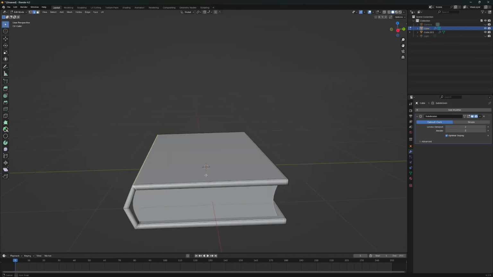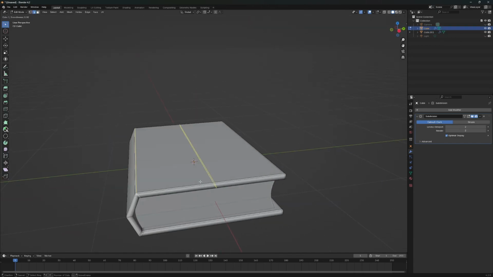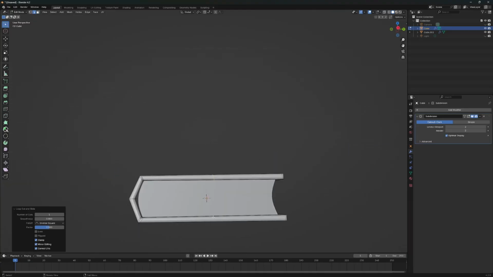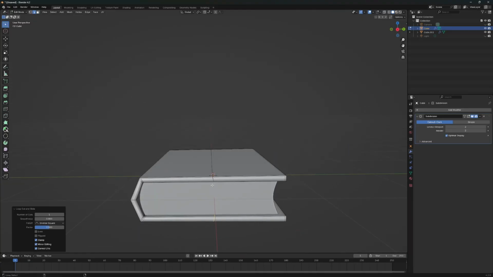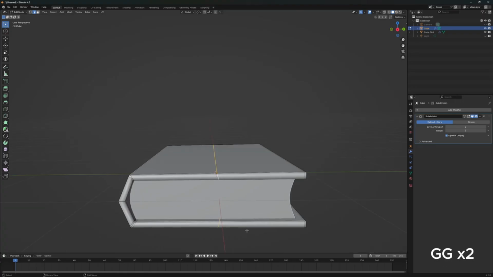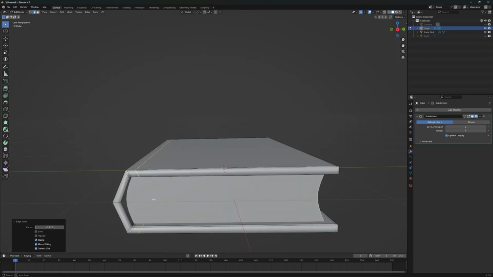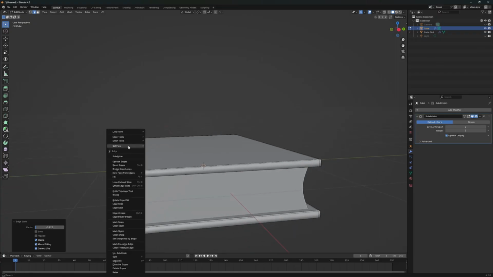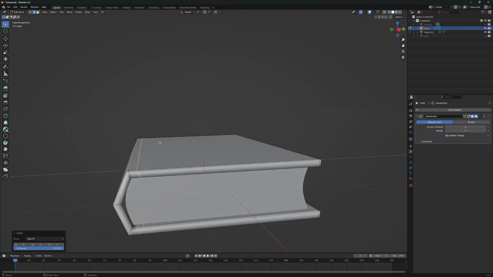In edit mode, we can add the last loop cuts on the upper part and the lower part of the cover of the book. And then we select them and then slide them to the left side. This time we don't want it aligned to the nearest edge, we want it straight. So what we'll do is use our loop tools and flatten. Change it from best fit to normal, and then we have the straight edges.